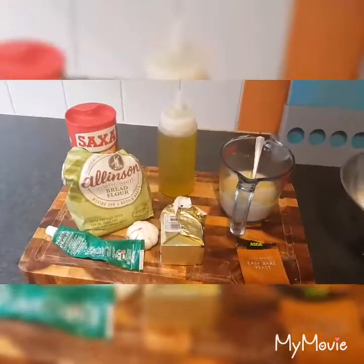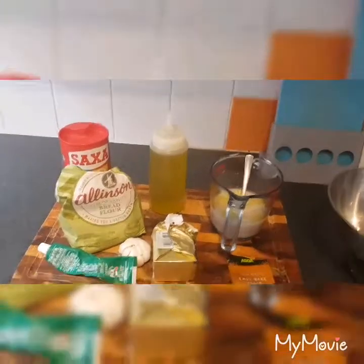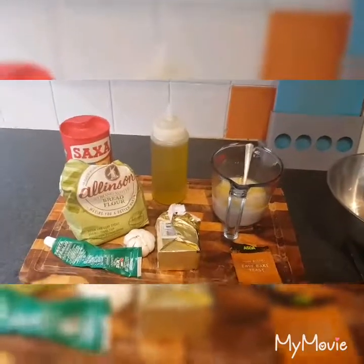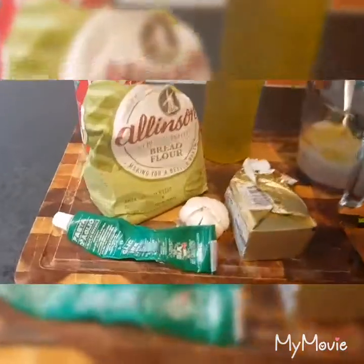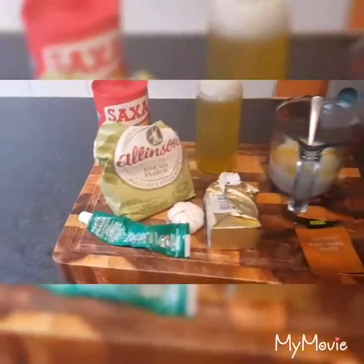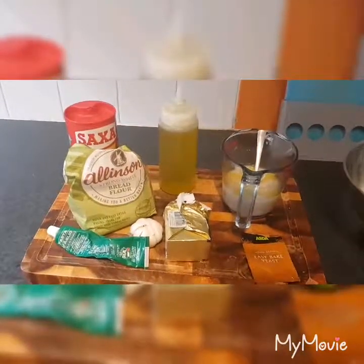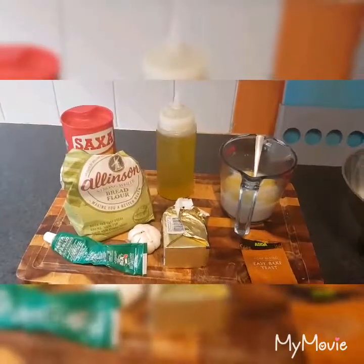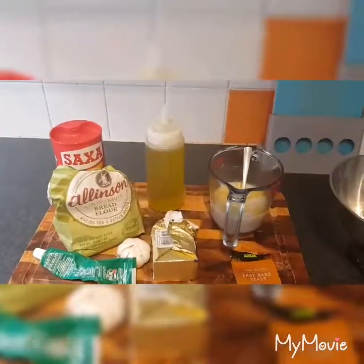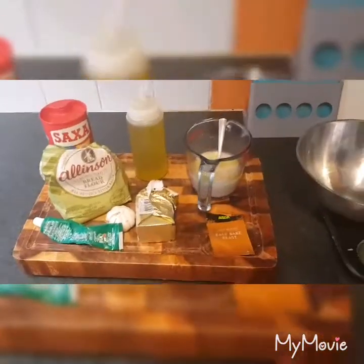With the butter, it's 50 grams of butter and 20 millilitres of olive oil. You can put like 6 to 10 garlic cloves depending on how much you like it. I also use garlic puree — it comes in a tube, tastes great, it's just literally garlic and vegetable oil mixed together. Use around about 2 tablespoons of that mixed in with the oil. It's got a real garlic kick to it. Salt and pepper in there as well — I'll show you how we make that in a moment.